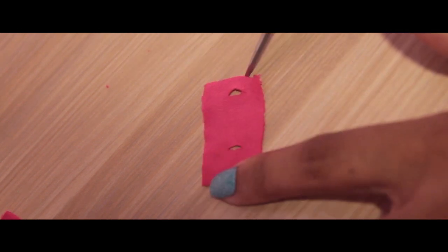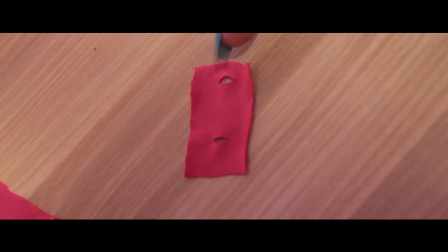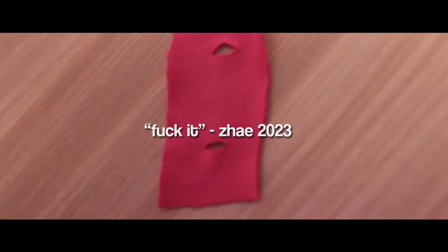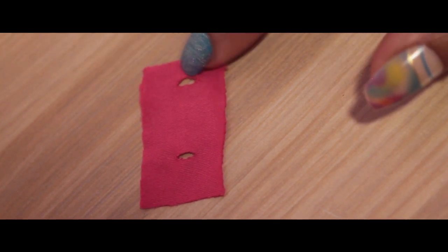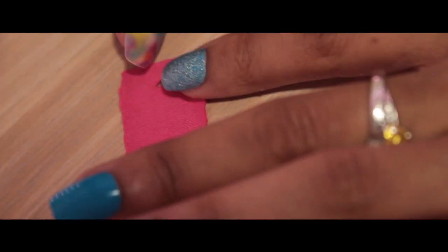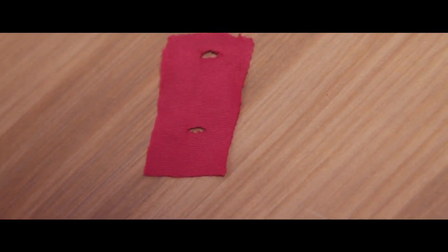Now what I'm going to do is cut the excess near the armholes, the sleeves. When it comes to cutting close to your sleeves, you need to be careful not to cut too close to the sleeve. If you cut too close, the fabric thread is going to give out and it's just gonna be open. That's happened to me a million times when I've made jackets, so please be careful.